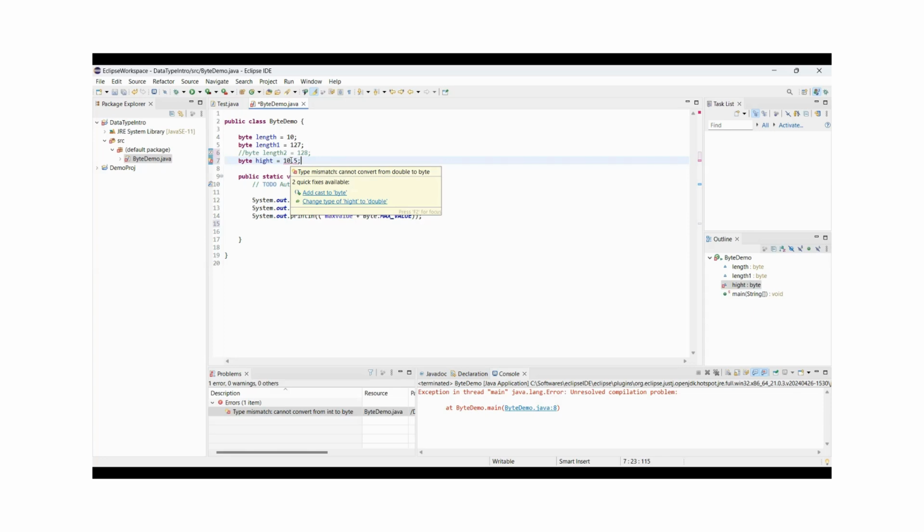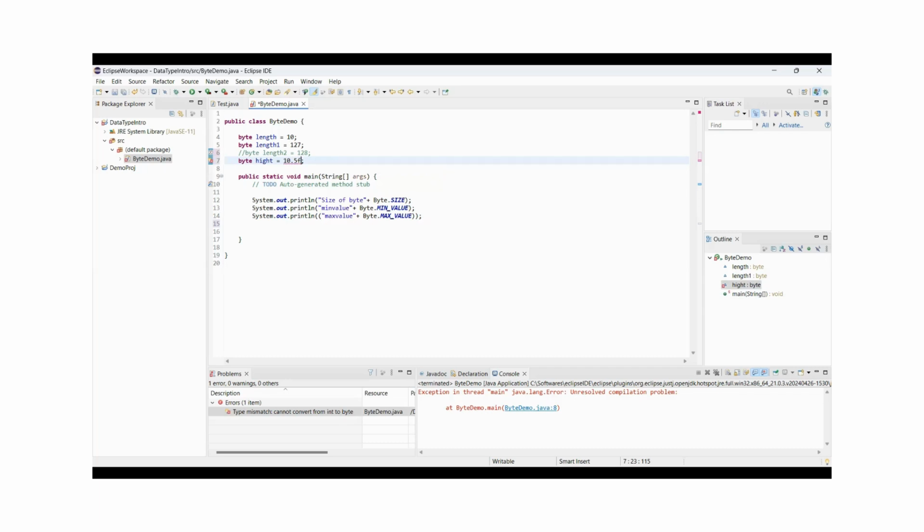By default, a decimal value is a double type, guys. If you keep a small f, then only it will be a float value. Understand?